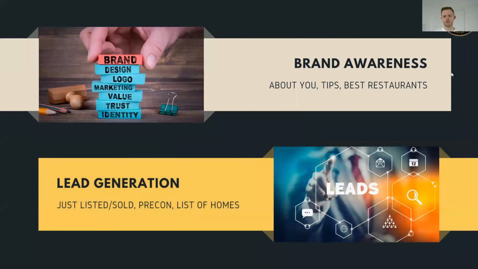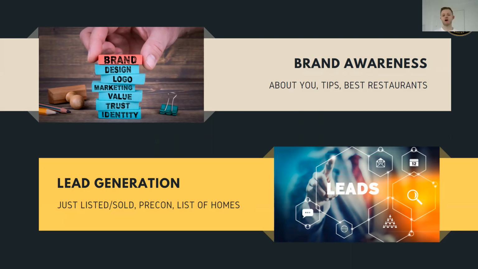Now, the next thing I wanted to go into here are the different types of ads. So there's sort of 2 different categories of ads that you can run, one being brand awareness and one being lead generation. Now, brand awareness, especially if you have a brand new fresh ad account with no ads, never ran an ad before, I strongly recommend running some ads that are going to build up your brand awareness. Now, these are things like a short video about you or your company or your brokerage, even moving tips, buying tips, selling tips, investing tips, best restaurants in the area, best neighborhoods in the area, things like that to get people to know you without you really asking for much.